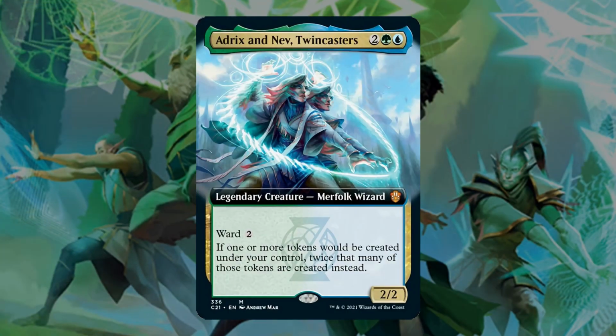And there is my 10 in and 10 out for Quantum Quandrix. With Adrix and Nev, Twincasters, we all knew green and blue together were going to have an insanely epic commander. And again, with Adrix and Nev, we're basically having Doubling Season in the command zone. Yeah, they did it again. This deck is going to be absolute shenanigans and epic chaos, but an insane way to play. I cannot wait to get this and start playing it.